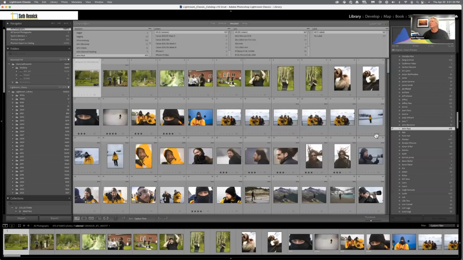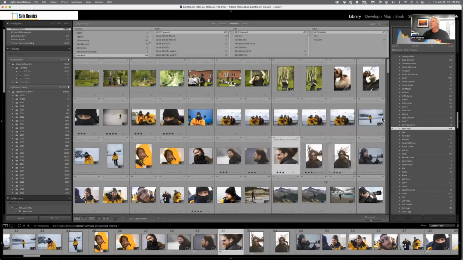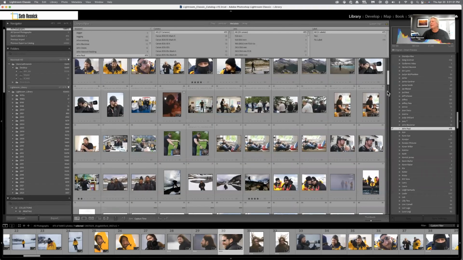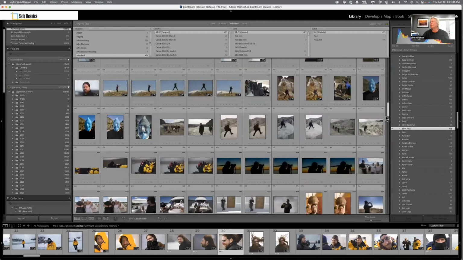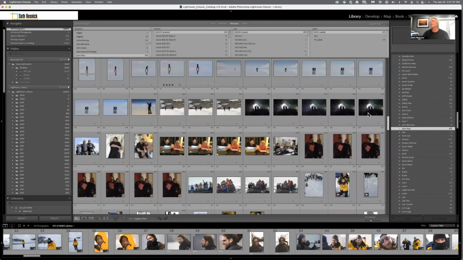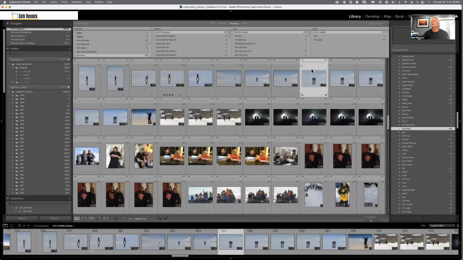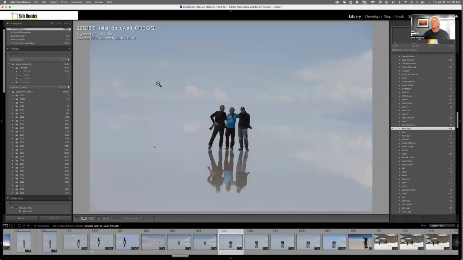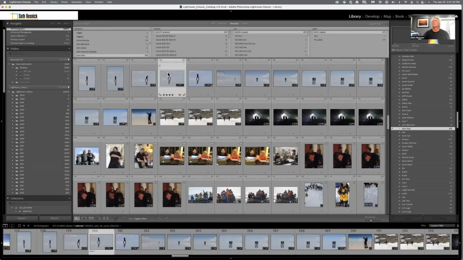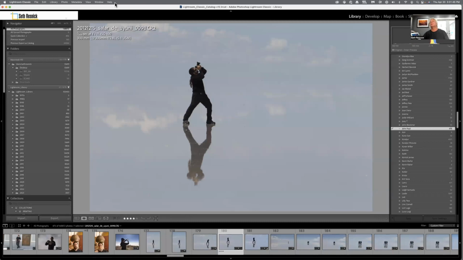And if we go to the grid, there we go. There's JP. Really neat to be able to not only find those kinds of images, but to be able to label them. JP in the uni, walking on water like God.